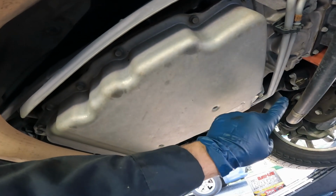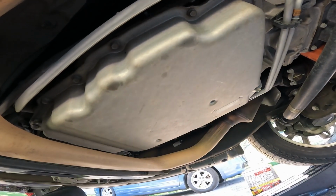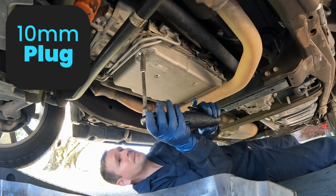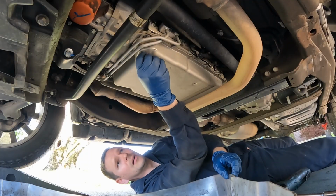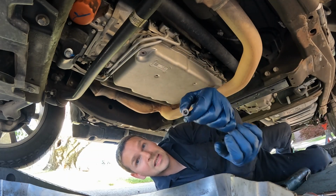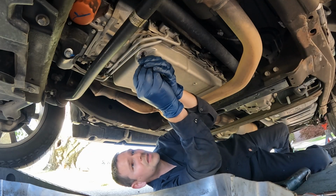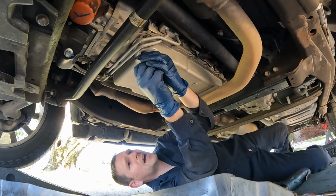So what we're gonna do, crack that loose first, take it out, and just double check that our special tool will fit. So I have a catch pan underneath, pop this off, it's a 10 millimeter. Some fluid may come out. All right, just a little. Let me get my adapter, it looks like this. So it has the same threads on the end, it's hollow, and then you can put your hose on the other side. Let's just make sure it's the right threads. Awesome. Okay, so that is how we fill it.